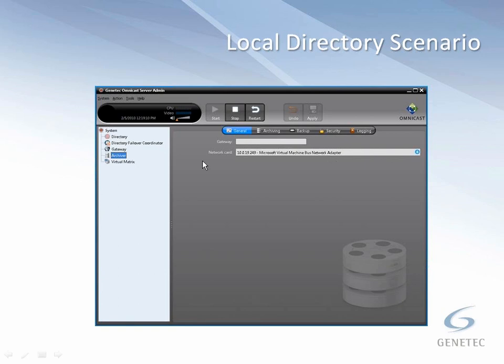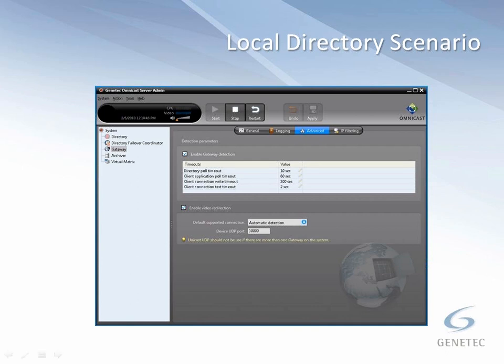Again, like the global failover directory, the rest of the services must point to the local gateway either with the local IP address or again by leaving the gateway field blank. This is our archiver here in this case, so it's going to connect locally since we have nothing in there. Under the Advanced Gateway tab, we want to make the same changes to the timeout values as we did for the global directories. Again, 60 seconds for the client application pull timeout, and 300 here for the client connection write timeout.